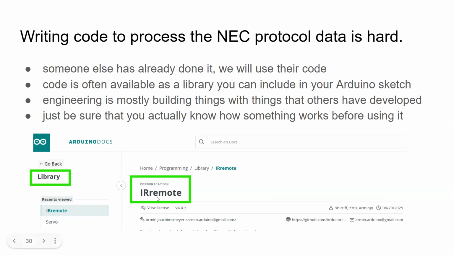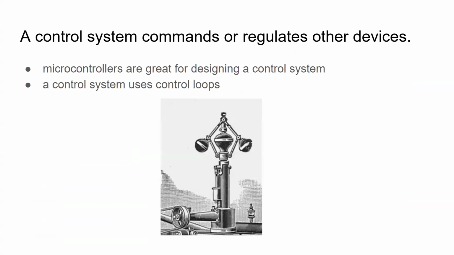This is the IR remote library. There are a few different libraries floating around. This one is by Armin, I'm not going to even try to say the last name. I would try to find that one and get it installed on your machine. We'll be exploring it in this activity.